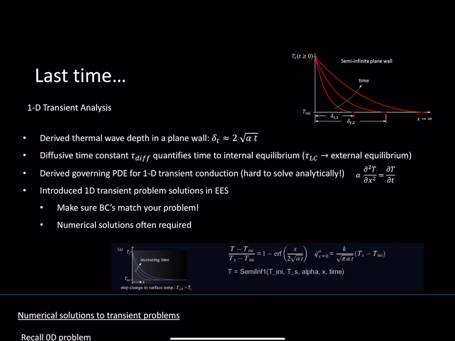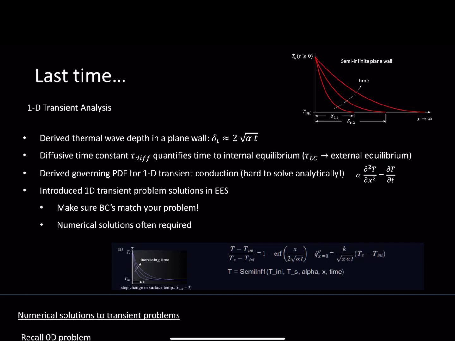So we did a control volume analysis and came up with this equation, where we're saying it's alpha times the relationship with temperature, time, and the coordinate x. This problem, as I mentioned, is hard to solve. There are techniques to do it, but they're beyond this class, so I gave you some solutions. What we'll end up doing now is look at how we actually solve transient problems using numerical techniques. But for the meantime, if you know the boundary conditions, you can match them to your problem, then go back and use one of these existing solutions and apply it.